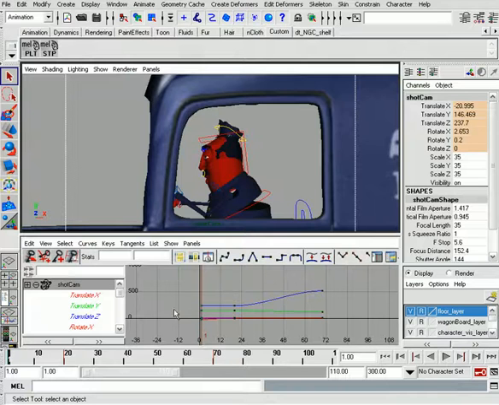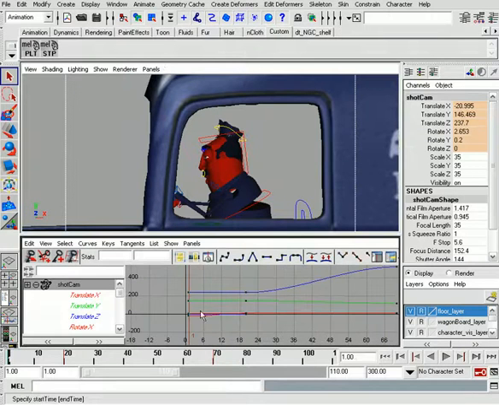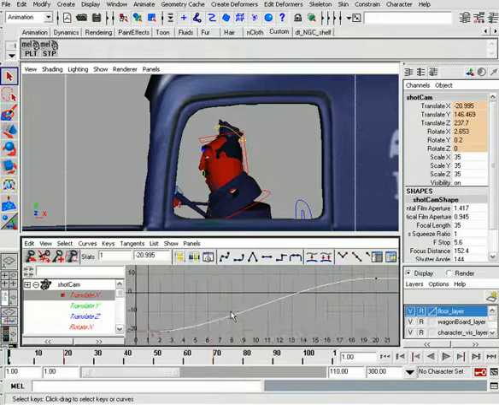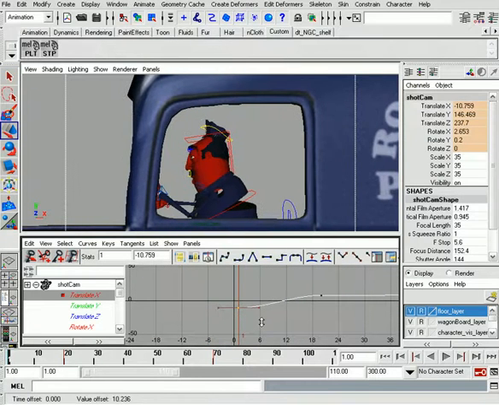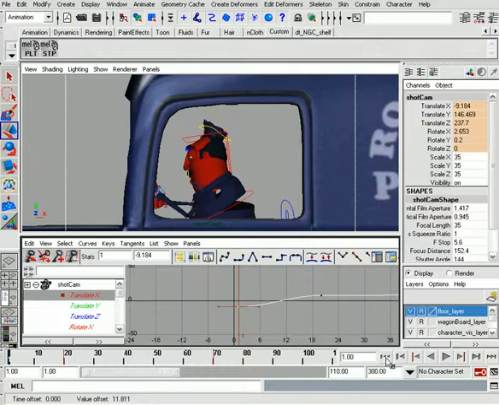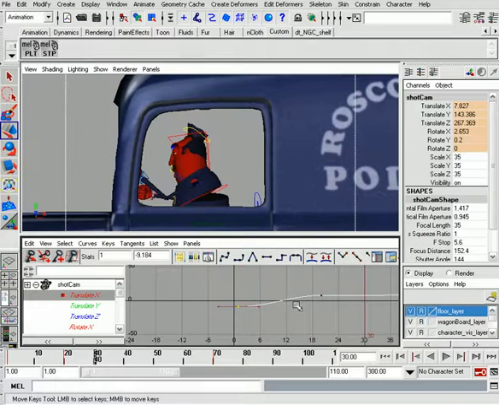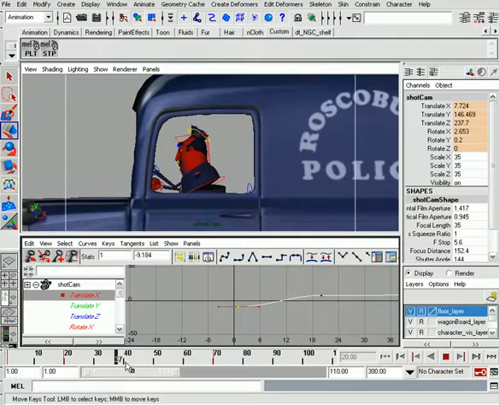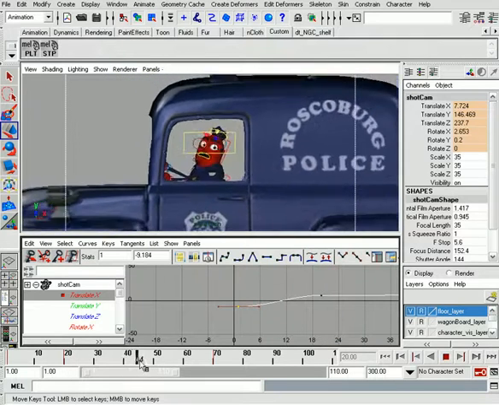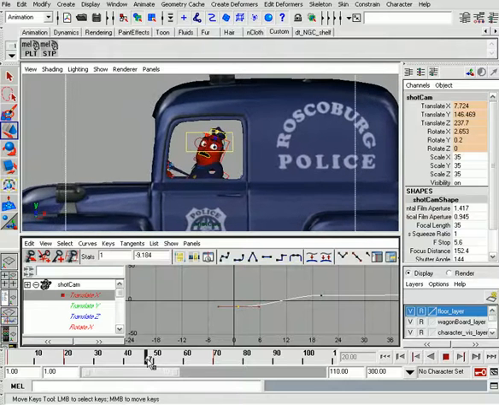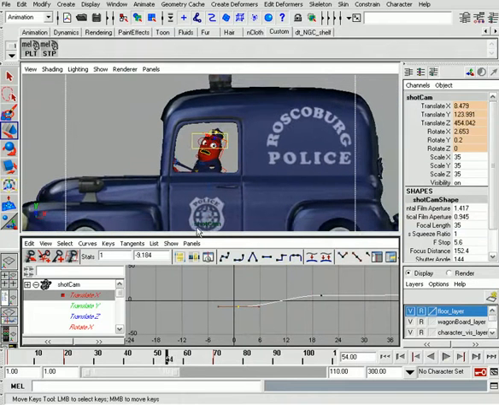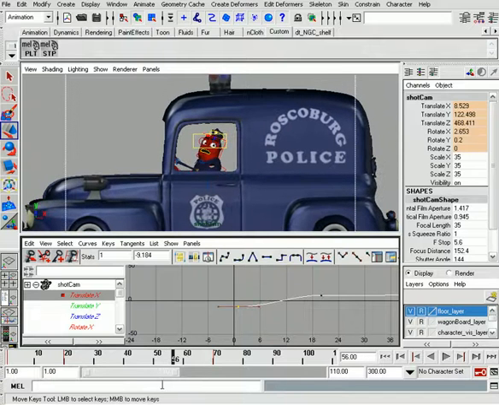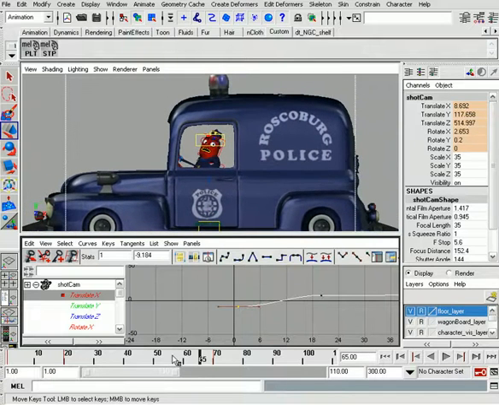Maybe we can go to the Translate X, frame that key, and just bring this up a little bit more so that it's not happening too fast. And we do want it to ease in to the next pose or the next key. And then we're going to leave the camera at the position on frame 20 all the way to about frame 48, and then have the camera move back rather quickly to reveal the wagon.